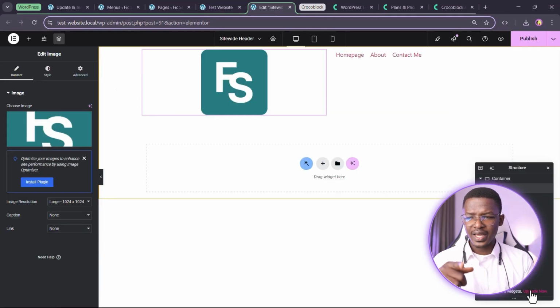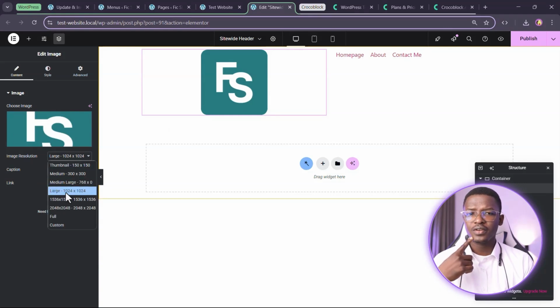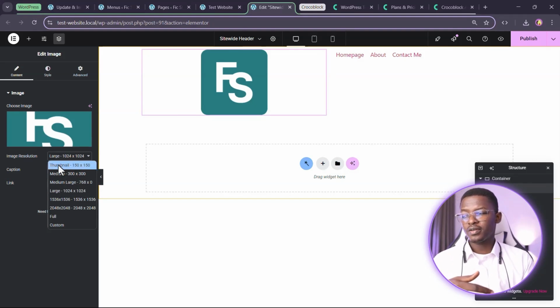So if you select that image and you come here and select the image resolution to be 1024 by 1024, it will make no sense because you did not upload an image of that actual resolution, right? Because 200 is actually pretty small, you have a thumbnail resolution here.